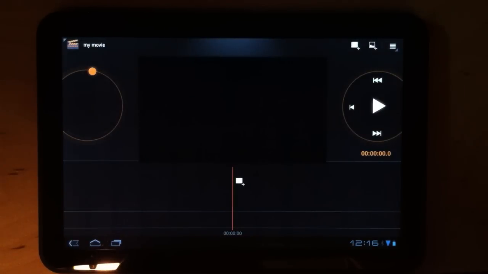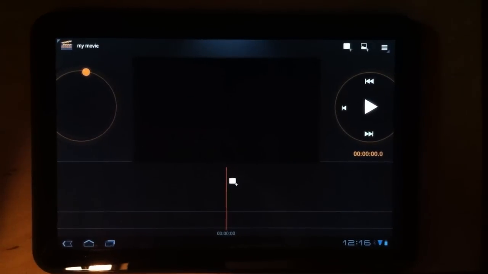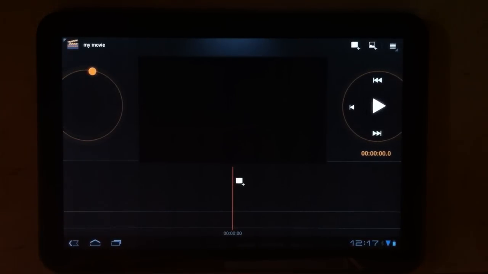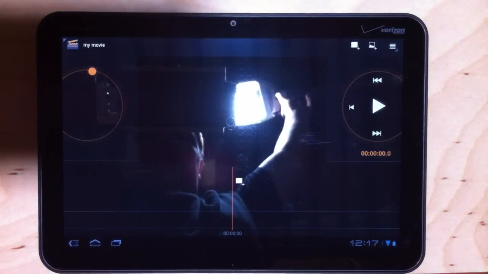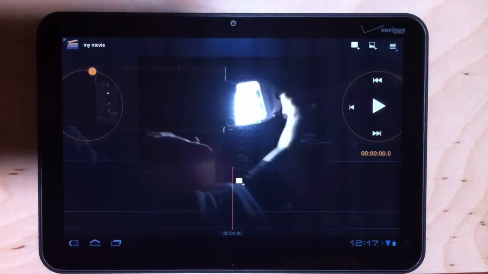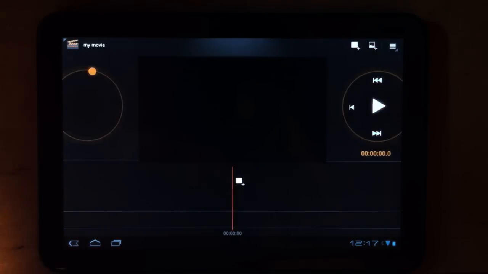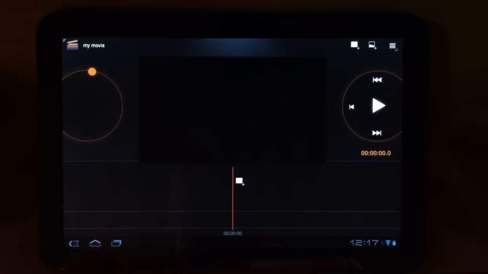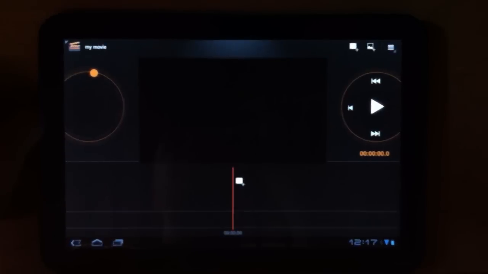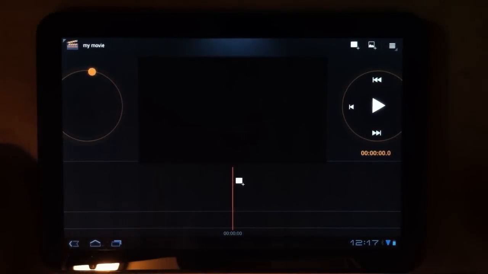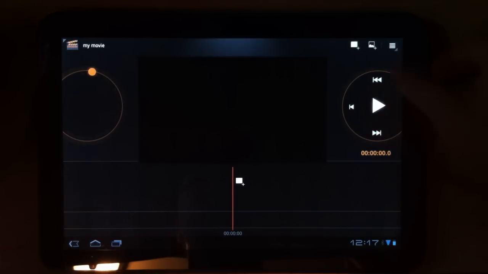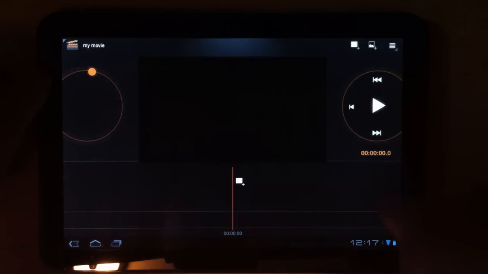And we're going to jump into this little video editor here. And this software is very dark, so I'm going to hit a light up here for you real quick. Hopefully you can get some better contrast. I don't know if that is doing much better. This actually may be the best way to view it. Sorry if it's hard to see, but it's very dark. Hard for the camera to pick up. So, let's see. Alright, we've got, I don't know, some radial controls here, some playback controls, timeline down here.